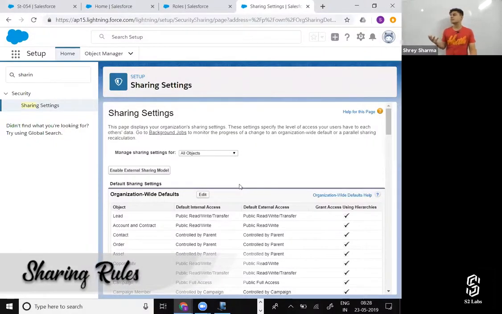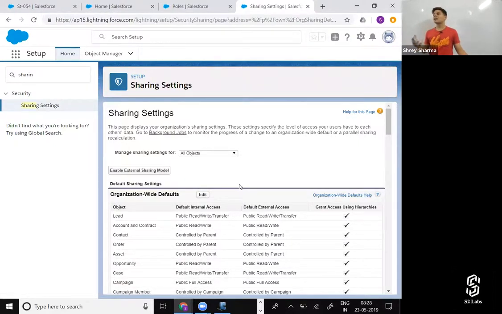Sharing rules are basically used for automatic exceptions. Up till now, we have only shared the basic access with OWD, and the access to managers of their subordinates with the help of role hierarchy. What about this? We want to give the edit access to some of the theory faculty.